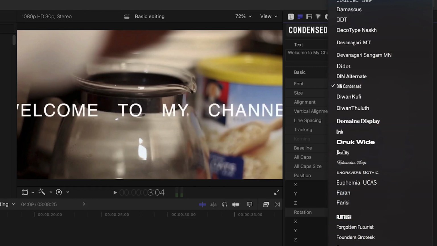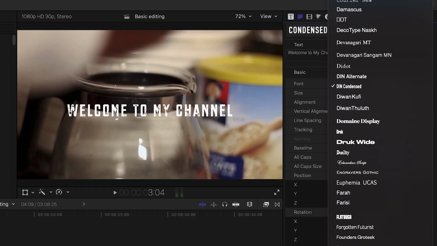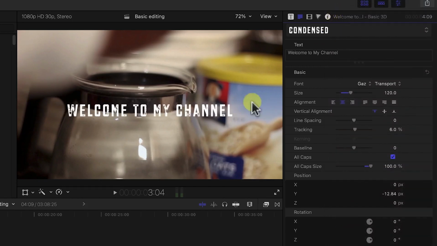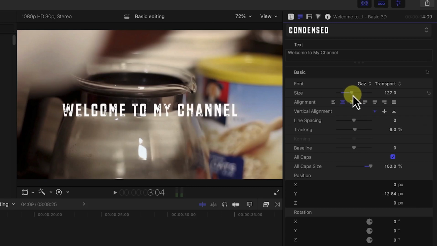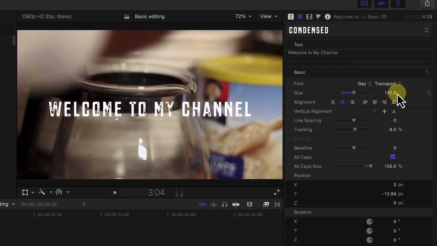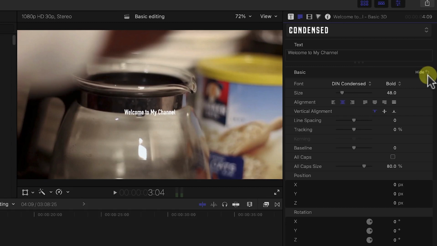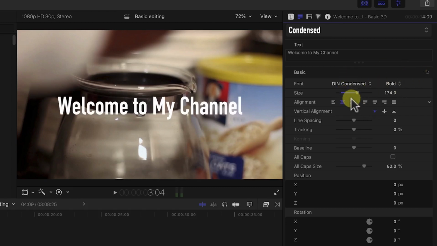Once you reach a particular one that you are interested in, you can just hit on it and it's going to take it up. You can see other features like the sizing. You can play around with the sizing. You can increase or decrease the size of the text accordingly as you wish. And if you want to go back at any given point to the default setting, you can always hit on this arrow and it's going to take it back to the default setting. Okay, and I think I kind of like it to increase this much in size.